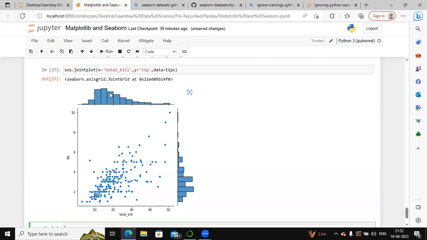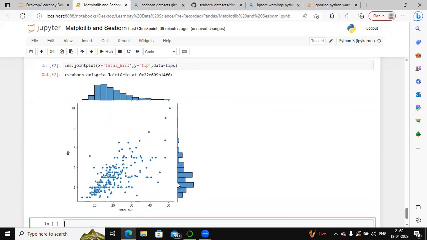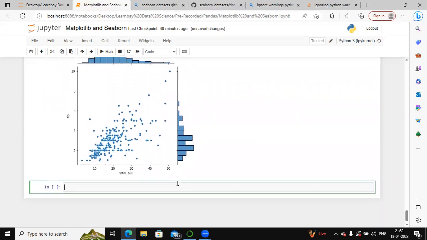Similarly for the tip, more distribution is between 0 and around 6, shown on the right-hand side. This is the joint plot, which gives both the histogram plot as well as the relational plot.